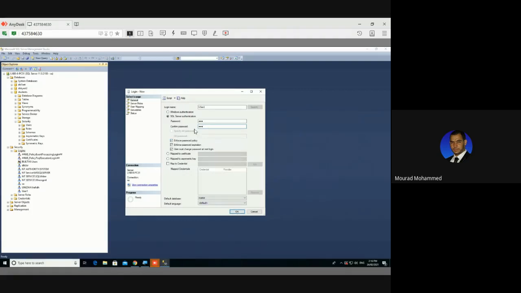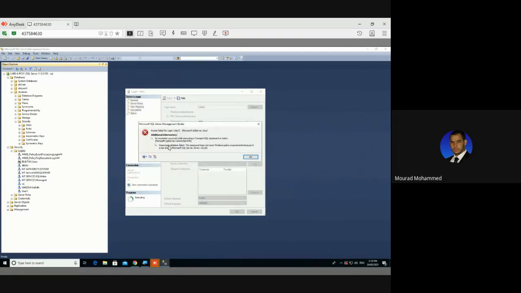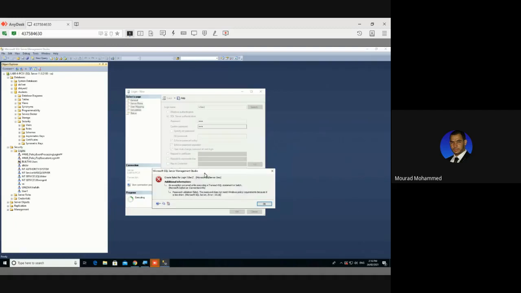With the enforcement, I did not respect it. Password validation failed. This is a violation, which clearly says it's related to the password. The password for this user 2 does not meet the Windows policy requirements.